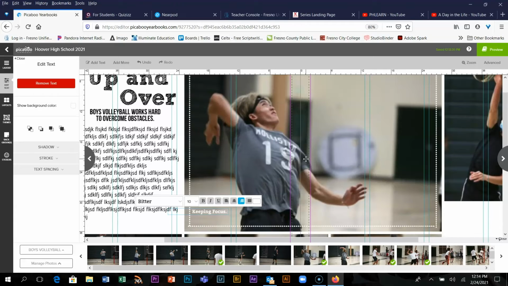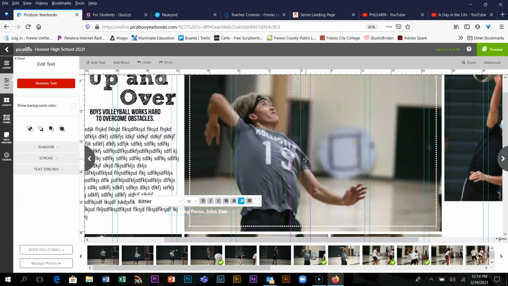Let's see. I'm just going to call him John Doe, which is a typical name when you don't know who somebody is. John Doe. I don't think that's his real name. John Doe keeps his focus while working on his serve.